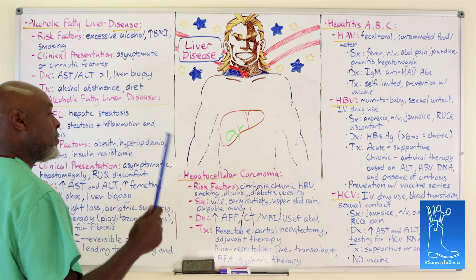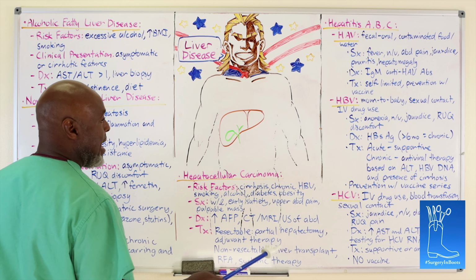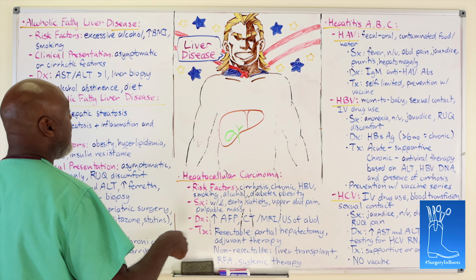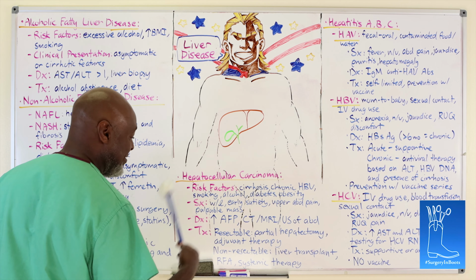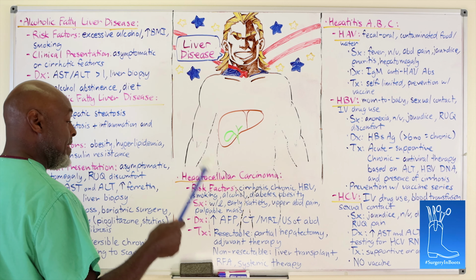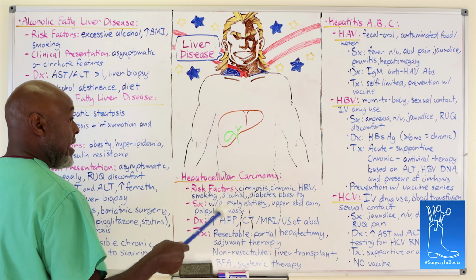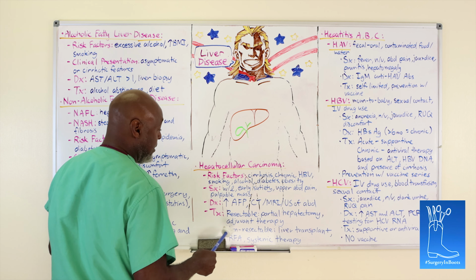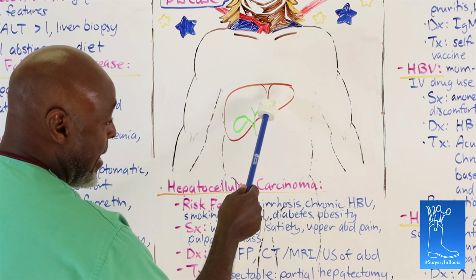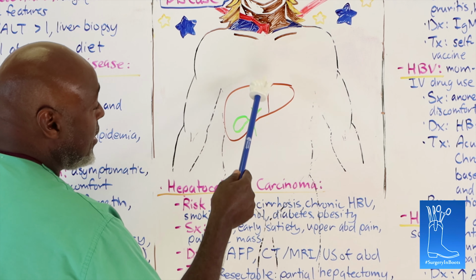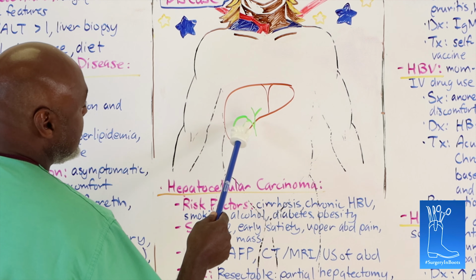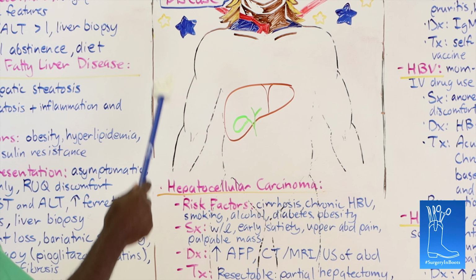if there's a liver mass. If you see a mass in the liver, they have a history of cirrhosis or any of this, they are a candidate for resection. Partial hepatectomy, adjuvant therapy. So if it's a mass in this lobe, you can cut this out. We can do a left lateral laparoscopically. We can sometimes do some of these other liver resections laparoscopically.